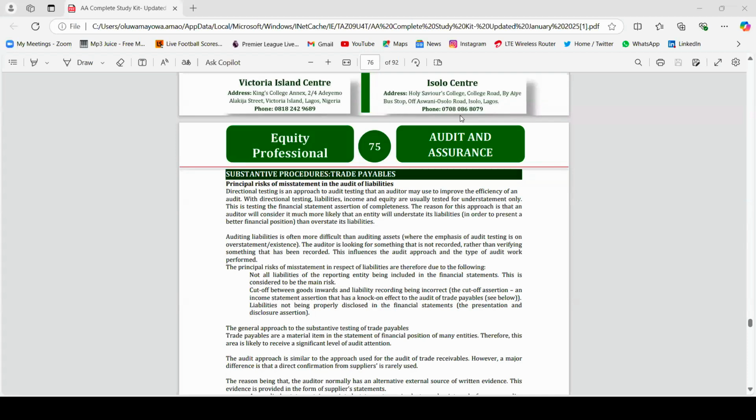Now, the auditor is trying to verify that those figures, those values for those line items, whether in your statement of financial position, the income statement, or the changes in equity, are right. And that's what substantive procedure entails. Testing those figures, the auditor is testing for accuracy, for completeness, for existence, and for valuation. So that's what substantive procedure is all about.